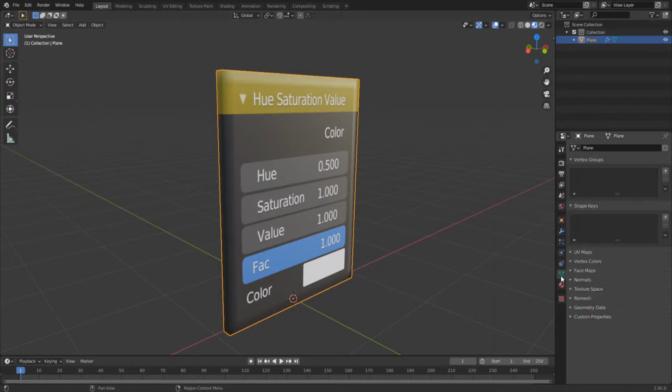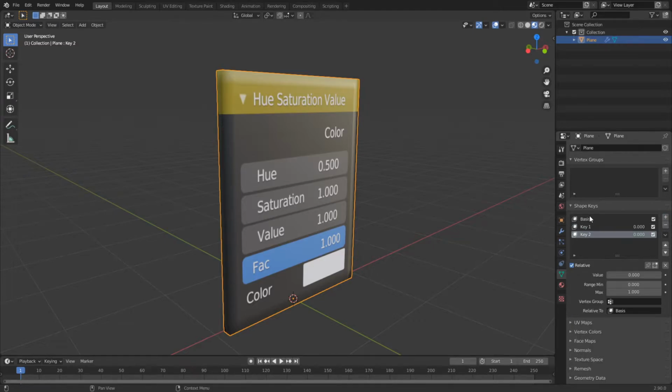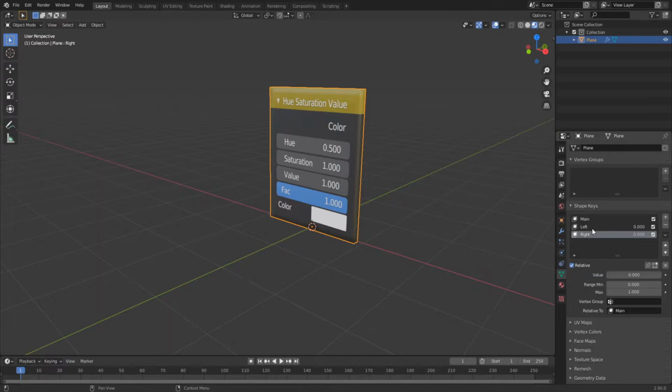So what you want to do is go into the Object tab down the bottom here, the green one, and under Shape Keys, you want to just add in 3 shape keys. The first one I'm just going to call Main, the second one I'm going to call Left, and the third one, you guessed it, that's right. Okay, so once you've created all of your shape keys, you want to disable the main one so we can't see that and it's not affecting any of the other ones. And then you want to just bind the left one to the right, and then make sure the right is bind to the main. This just makes it easier down the line, just trust me on this one.